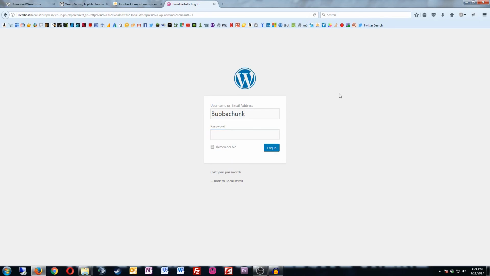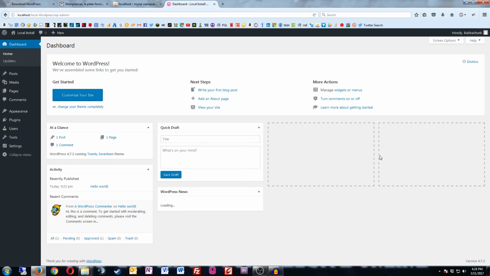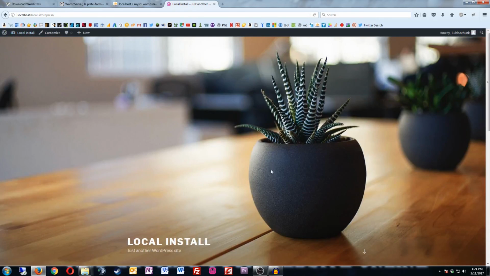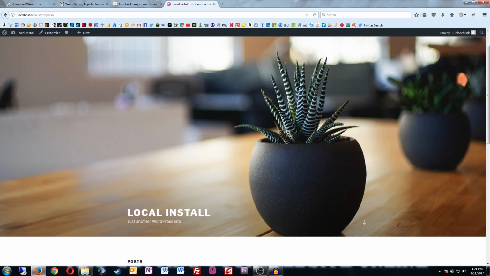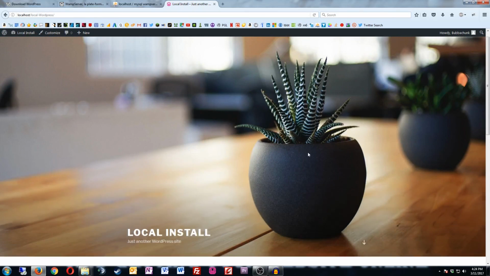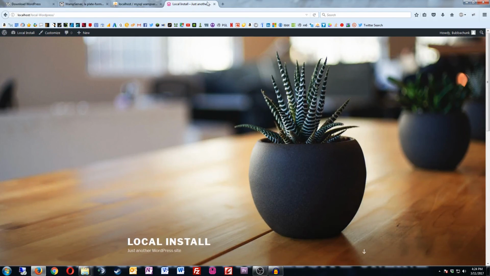And when you reach this page that tells you that WordPress has been installed successfully on your local machine, we'll now enter that password that we copied. Remember, log in. And then it'll bring you to your admin dashboard. Now this shows that this has been successfully installed on your local machine. You'll see localhost / your directory. Alright, I hope that helped.